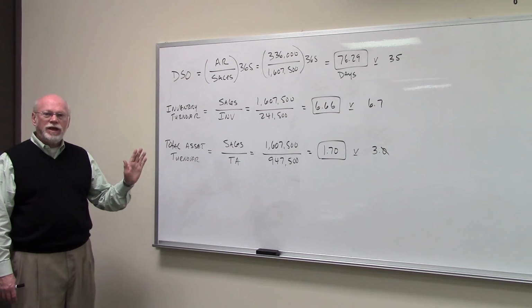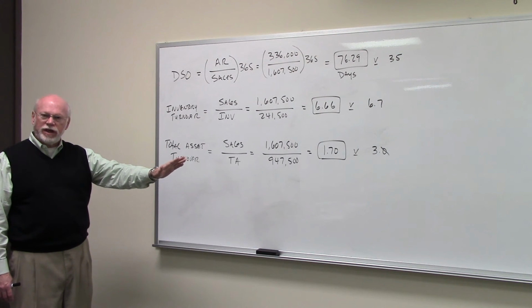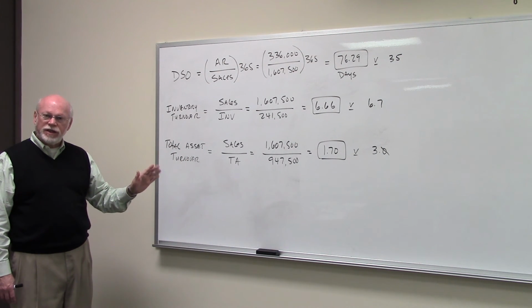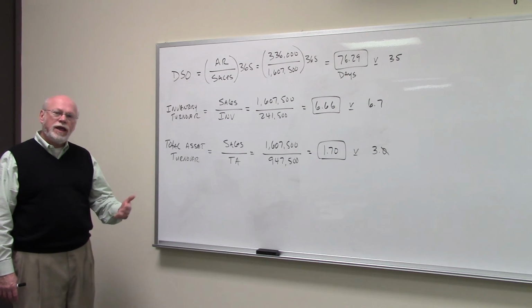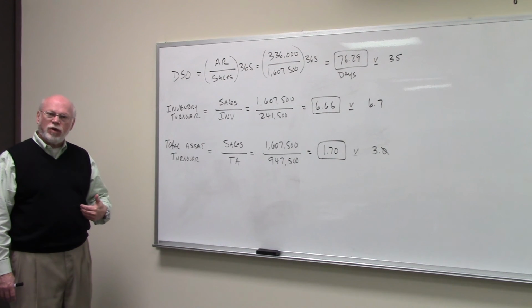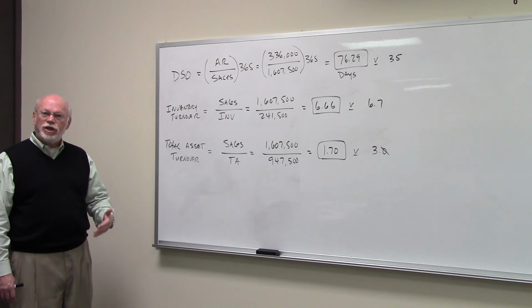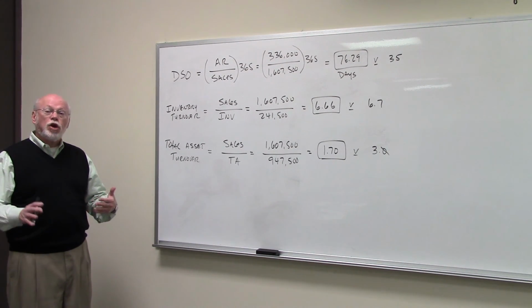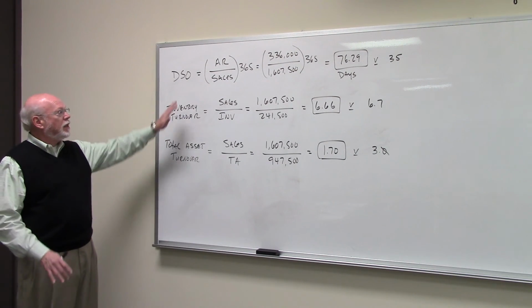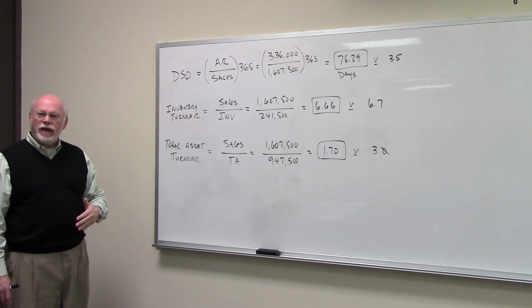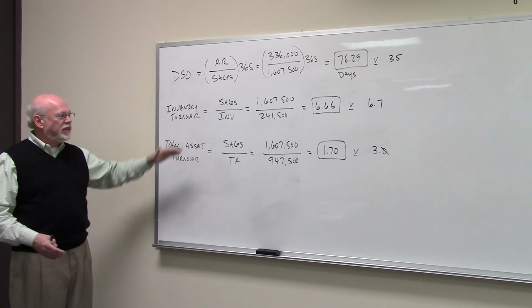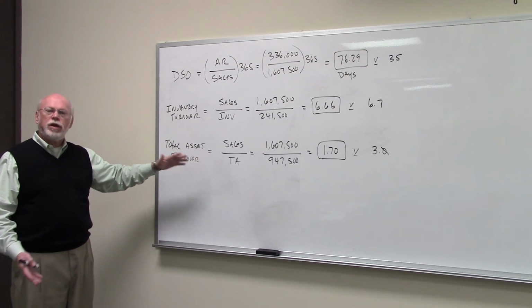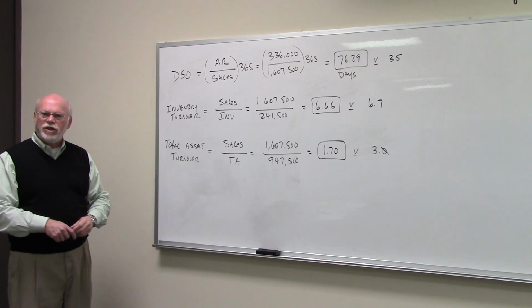The typical firm in the industry is generating $3 in sales for every dollar in total assets. You would interpret this by saying Berry Computing's ability to generate sales off its investment in total assets is below that of the typical firm in the industry. The culprit for this is probably credit sales. They have too much money tied up in accounts receivables. If they brought that number in line with the industry average, you would see these two numbers, especially this number here, go in line with that of the typical firm in the industry.